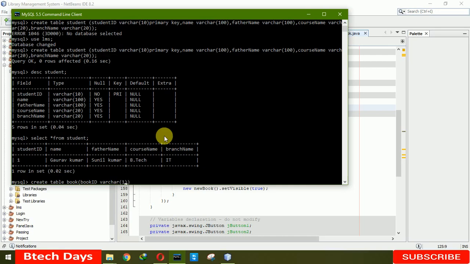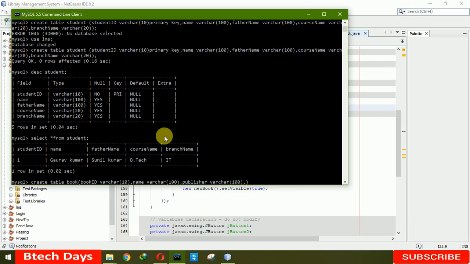Varchar 10 we are taking. After that, book name varchar 100, and publisher varchar 100.